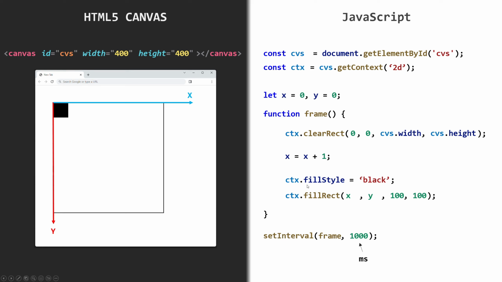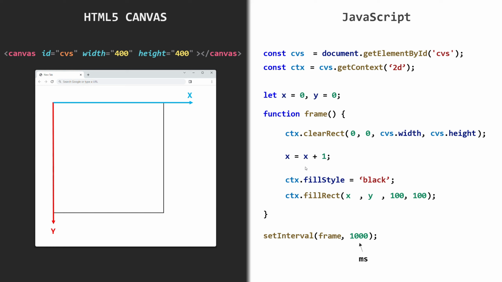Well, if we run this code here, what's going to happen? First, I want to talk about something I did on purpose here. If I do this code here in this order, what's going to happen is x is equal to 0, then x is going to be 1 here because we increment this by 1. Now when we draw the first rectangle here, it's going to be drawn not on the 0 position for x, but on the 1. So we're never going to see the rectangle drawn at this position here.